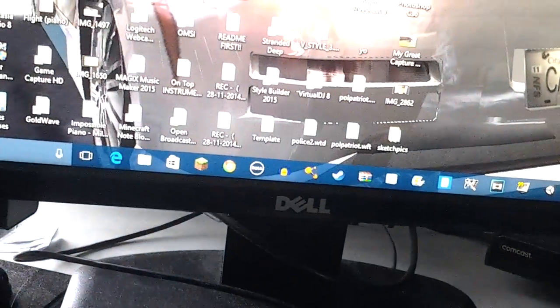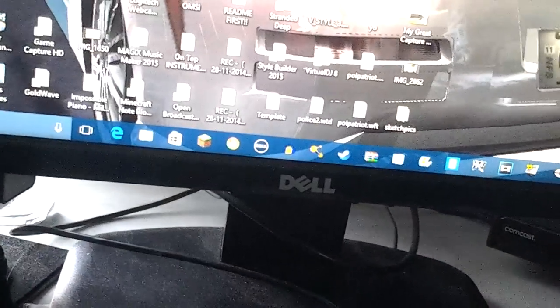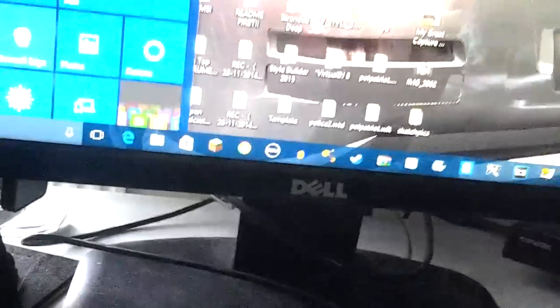So let me tell you everything I've tried. I've tried reinstalling the driver. I tried going back to Windows 8, but I can't. I've tried troubleshooting, and it says nothing about it. I've tried using internet repair programs, and I haven't got anything. If anybody knows how to fix this, please tell me, because I really want to know. I can't make you guys videos or anything unless I can get this problem sorted out.